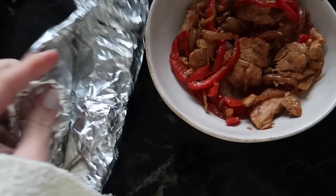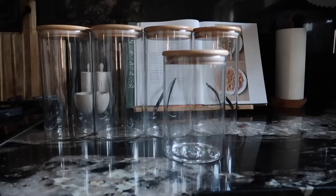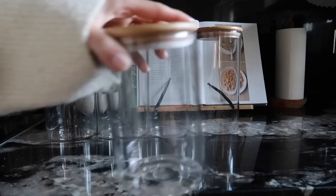Right, so now I've had my lunch, I'm gonna start organizing the kitchen. So I got these containers, I got 3 big ones. I think I've actually got another one actually. No, 4 big ones, and then I've got 3 of these, which I'm gonna go grab, along with a spice jar. So I'm gonna start putting the pasta in here, rice, flour, got seeds and stuff, and then obviously I'll have to go and get the rest of the bits when we do our bigger food shop.